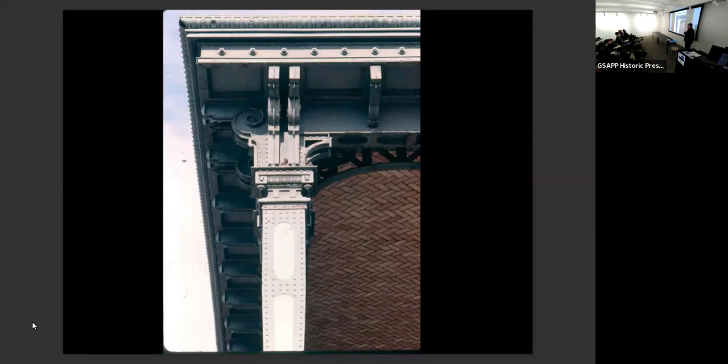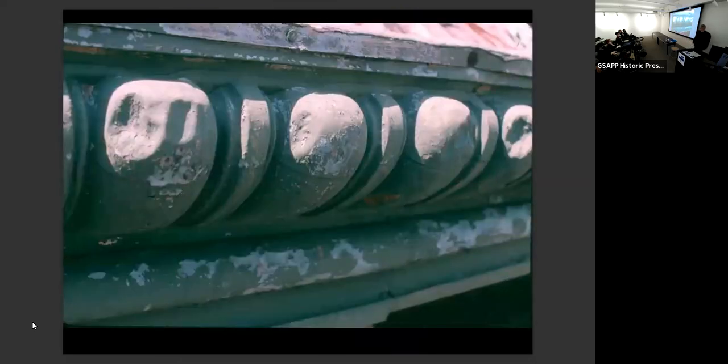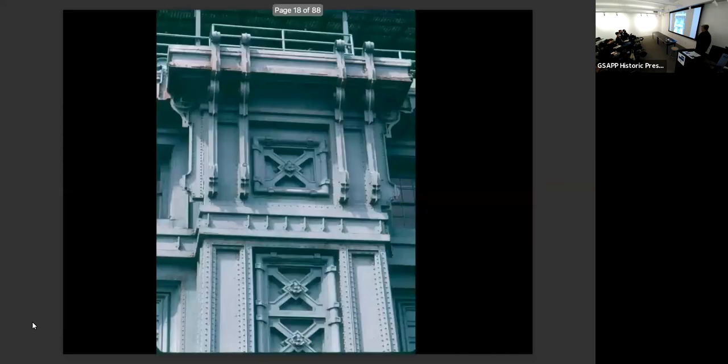You'd say, okay, well, I could get a lift. Well, we did get a lift. We didn't have access to anything on the water side of the lift. We had to put up scaffolding. And one of the issues that we had was that there were so many different materials there. You had cast iron and steel. You had, obviously, this is sheet metal. It's sheet copper, right? And then you had the DOT, which basically, every time something fell off into the water, gave the building another coat of paint. They didn't fix it with the foam, they just gave it another coat of paint.